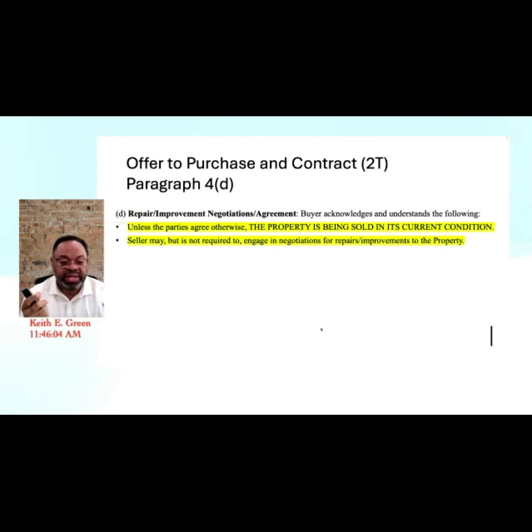So again, particularly with this market that we've had this last year or so, with high due diligence and issues where people are not doing due diligence periods, they wanted buyers to understand that sellers do not have to negotiate. They don't have to make repairs. That's simply something they do if they want to do it, they're not required to do so.